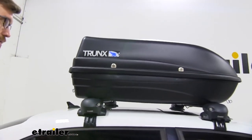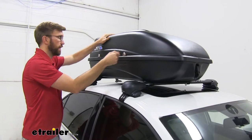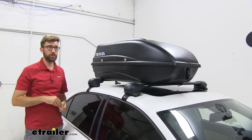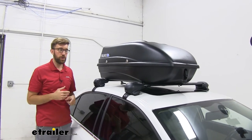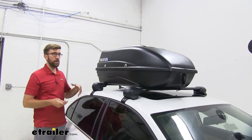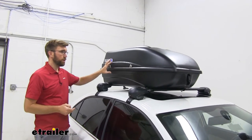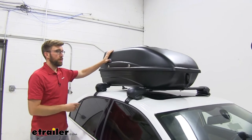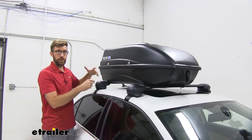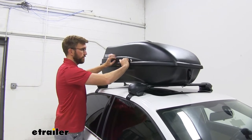We'll take those off and unlatch those, and then we can unlock this. Having this locked up is another benefit of the boxes. You may also see a lot of roof bags going down the highway — those are a good option if you're not looking to spend a lot of money, but your stuff isn't secured. Some of them are water resistant, but this is going to do a much better job than those bags. You get to lock this up and feel comfortable leaving your stuff in there. Those bags can easily be unzipped and have stuff taken out.